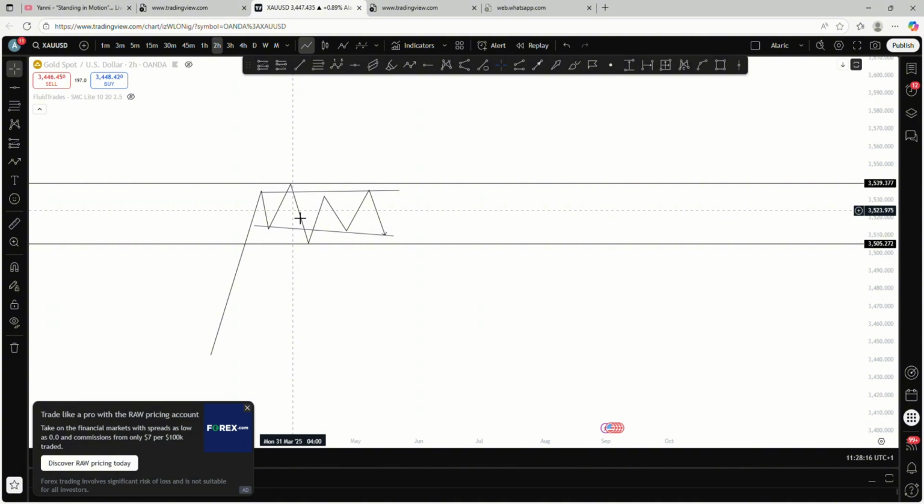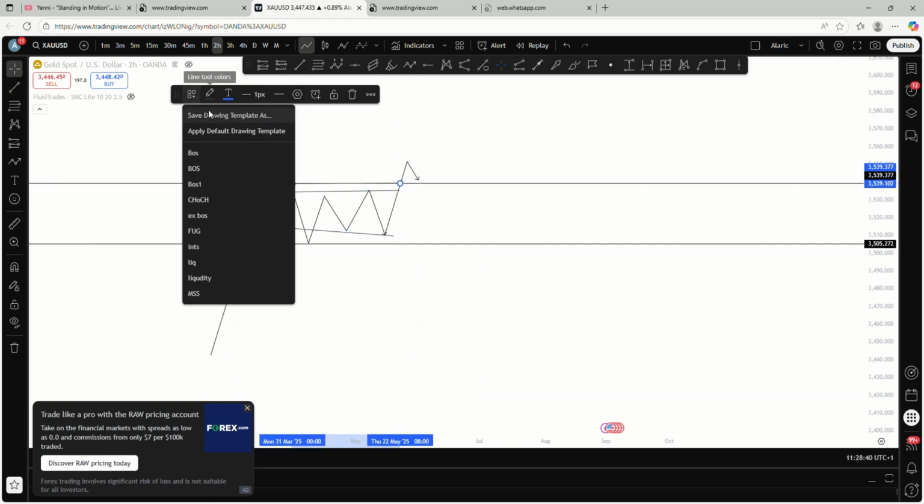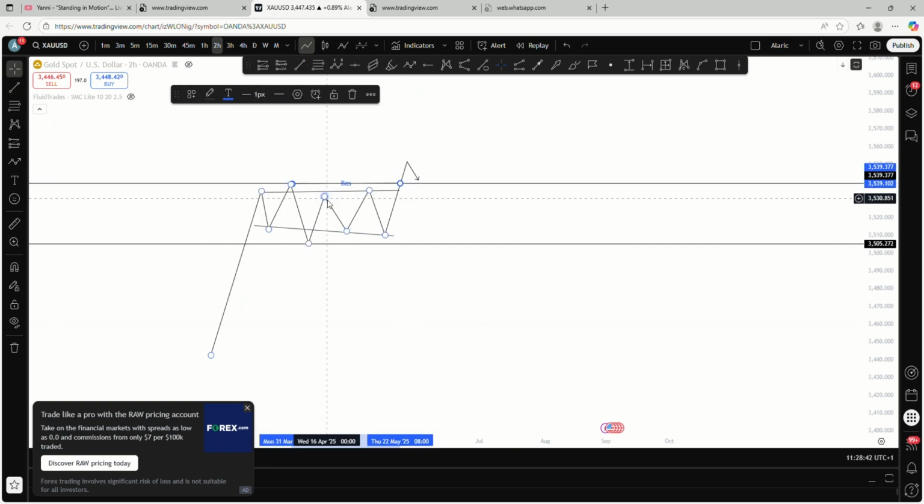You understand? So now, in this market, the market can decide to make a move, breaking up successfully, closing above. Now, when you make this move successfully, you can come back and say, oh, this market has successfully broken this structure, or it has successfully broken this resistance level. You understand? So you see the two things I marked out.